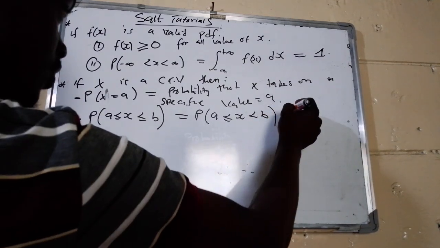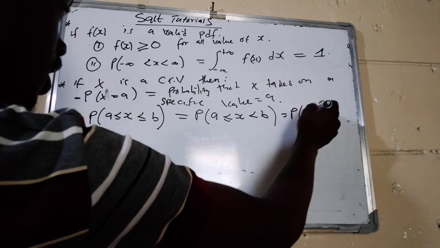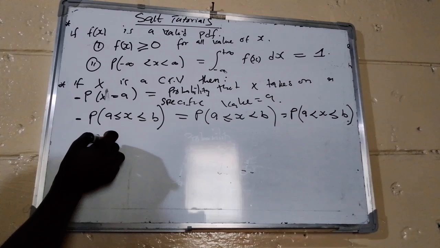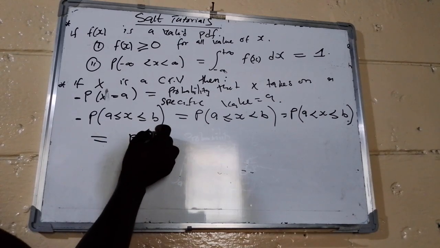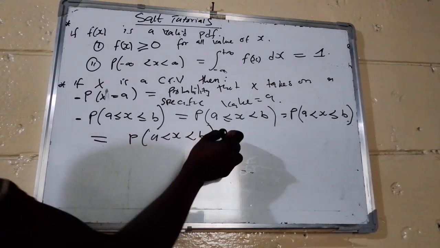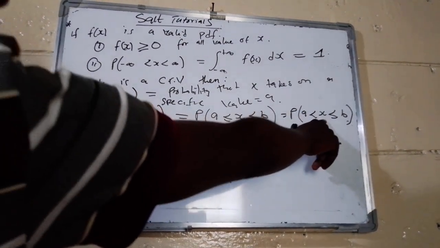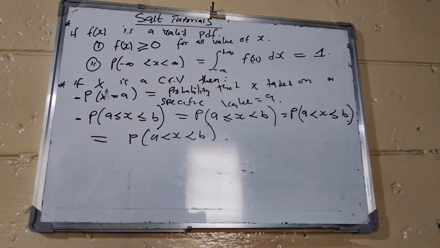And it's the same probability as the probability of a less than x less than or equal to b, and the same as the probability of a less than x less than b. So all of these probabilities are the same, despite any kind of inequalities, less than or equal to or greater than or equal to, as long as it's falling under that interval, the probability is the same for the continuous random variable x. So as long as x is a continuous random variable, we are supposed to be able to detect those rules.